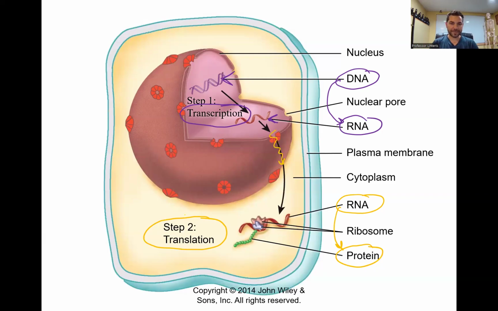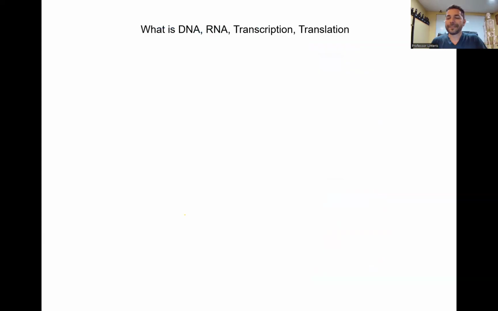So 2 steps in converting a gene into a protein, which is extraordinarily important. It's happening in all your cells, most cells, all the time, to make proteins so we can function properly. First, we take the DNA, we transcribe it into an RNA. Then that RNA leaves, goes into the cytoplasm. The RNA is then translated into a protein. Let's take a look, right?